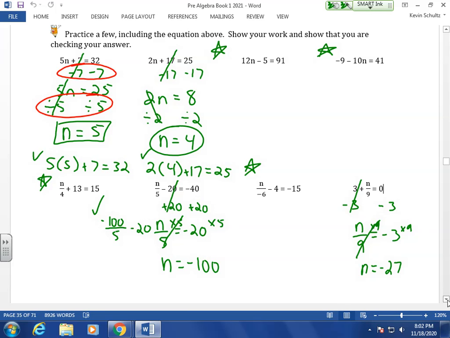But in all of them, for example, this 12n minus 5 equals 91, you're going to start with your constants, move it to the other side. Second step, multiply or divide with that coefficient. You just need to decide what operations you are going to be doing, right, to undo what we have in the original equation. So you've got 4 examples here to look at. Hopefully they're helpful. You can head into Google Classroom and complete the quiz whenever you are able.